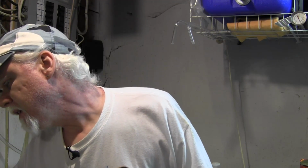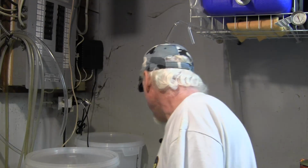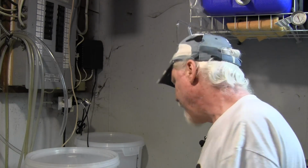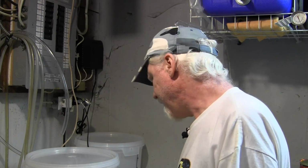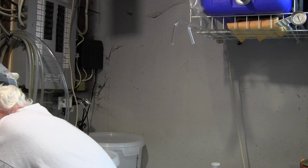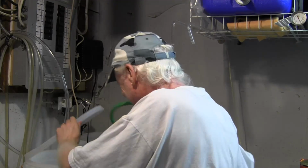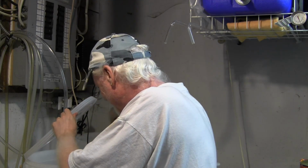Hydrometer. I'm not going to need. Well, you know what? For you guys, let's do a hydrometer reading. That way you can see the ABV of this, or the possible ABV of it, the way I'm going to do it. But there's the main stuff. Oh, of course. This bad boy. It has to go in there too. Okay? So there you go.